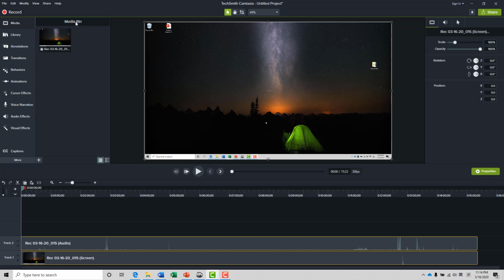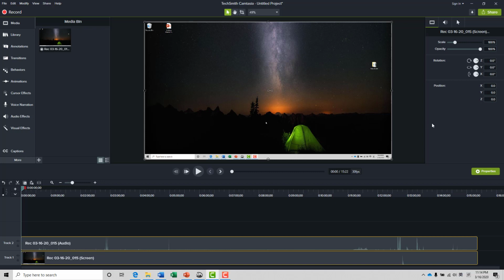Next to it is the media bin. This bin displays all of your media files. And then in the middle, you have the canvas. This is the place where you can preview your project. And on the right, you have the properties panel. This is where it shows the parameters, the settings of your effects. If you don't see it, click on the properties icon. It'll expand this panel here.